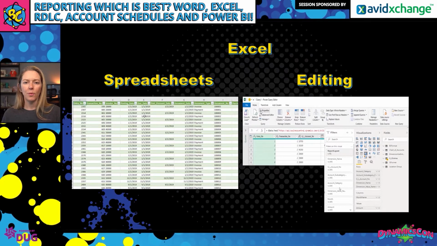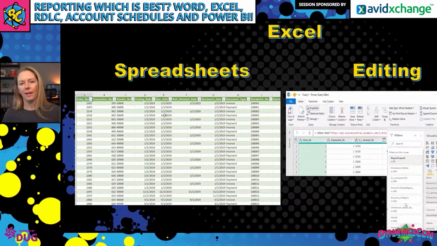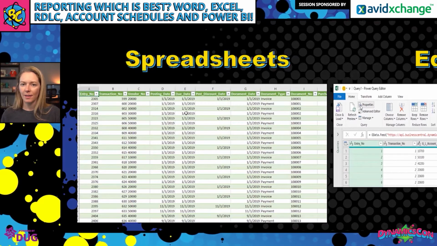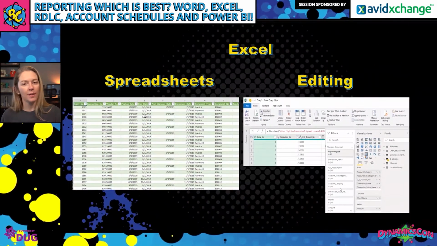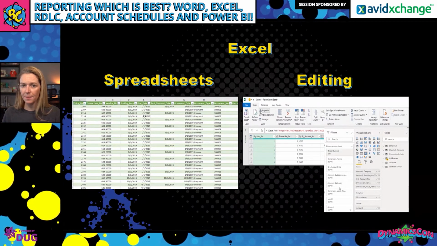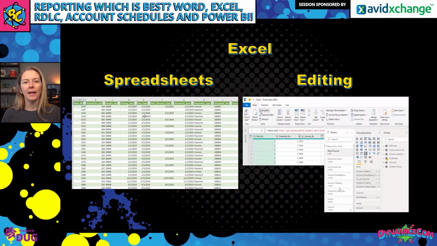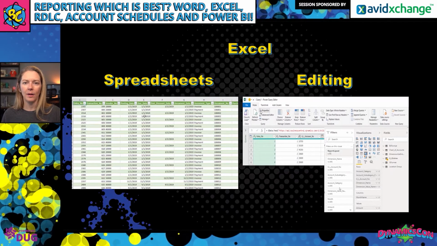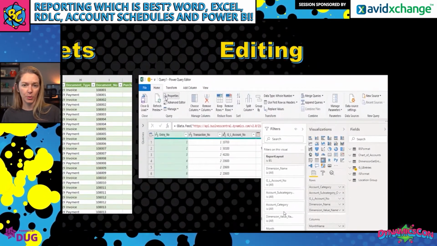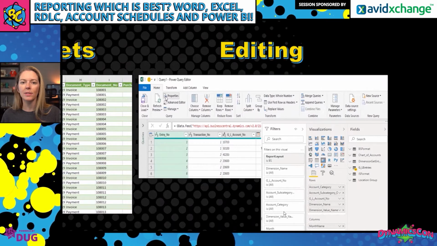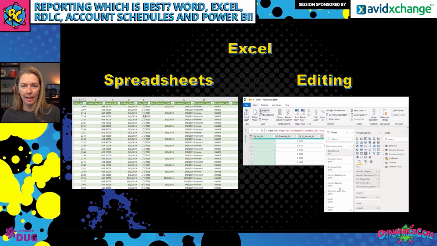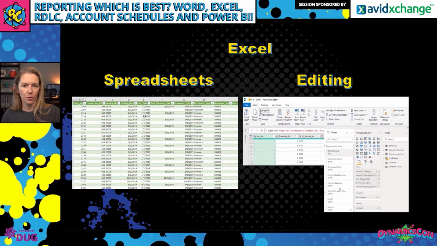So what's the difference between Excel, of course, and Power BI? Well, everybody knows Excel is a spreadsheet, right? The screenshot on the left is basically showing a simple spreadsheet that is connected directly to the data. The one on the right is showing how I can work with that data. So Power Query is a very, very strong tool, which is awesome. You can build pivot tables. You can do dashboards and all of that stuff in Excel, again, connected directly to the data.